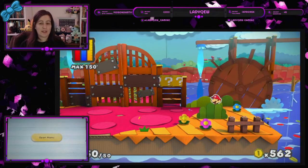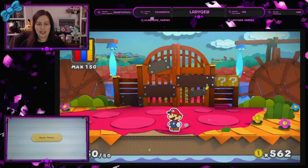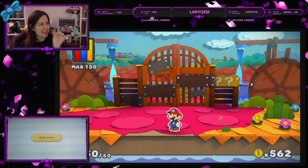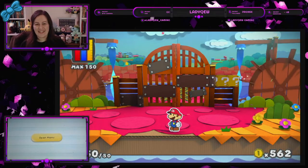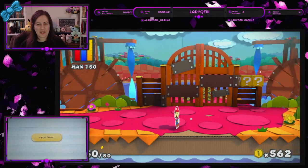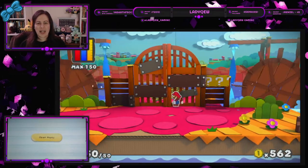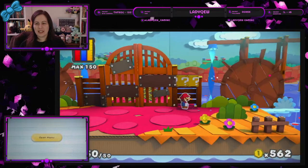One of the things that I love so much about this game is the art style. If you look at the edge right here, there's that cardboard slip, and I love it. And so it's kind of like we have construction paper on cardboard as a medium. It's beautiful. Okay, so this is a gate. Cool.